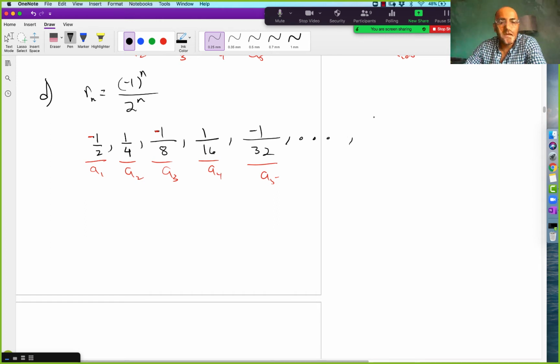-1 to the power of 100, right? Whenever the exponent is even, it's just going to turn out to be a positive. And whenever the exponent is odd, it turns out to be a -1. Good. So this is going to be positive 1 over, now the denominator is 2 to the power of 100, right? So when it's 2 to the power of 3, you're expected to expand it out and actually multiply it.